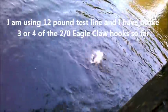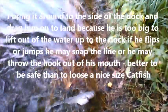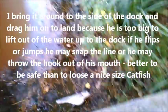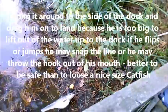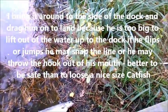Yeah, honey, you got him on? Yes. Okay, I'm going to bring him up here. It's a big one, too? Okay, yeah, of course he's a big one. I caught him, didn't I? You think I catch small catfish? Think I come out here to catch the small ones? No, it's all the same. It ain't the same. Mine is bigger. Well, maybe a little bit. Not by much.